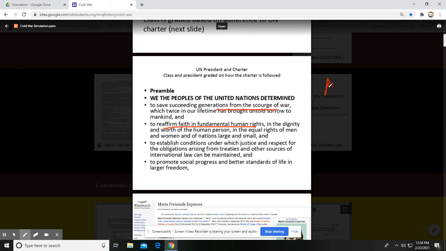So let's just say that Alpha poisoned Bravo. That's going to be a violation. The class will then get a negative, and then the UN president has to figure out a resolution to try to prevent stuff like that from happening. And a crisis can emerge. Like I said, if a group doesn't have a health card or a food card, that can trigger a humanitarian crisis. Not following treaties, any of those items can count.